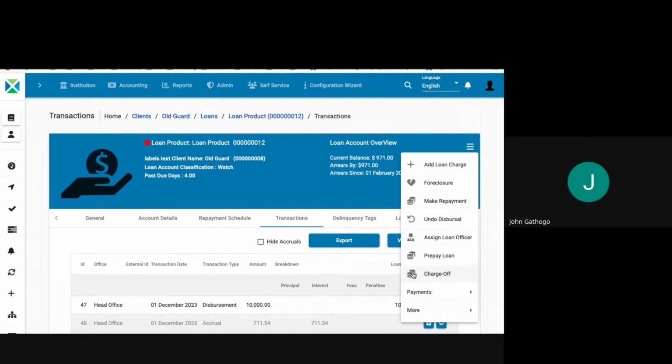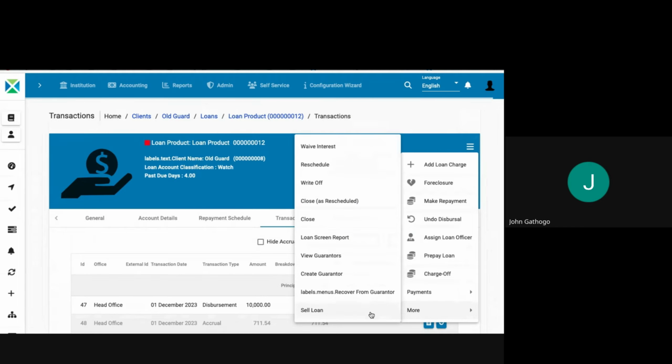Then next, there's another concept that has been introduced with this new version, which is sell loan. And sell loan basically allows you to invite investors to share the burden of the risk with you. So if you sell off this loan to an investor, the customer will still be expected to make the repayment to completion and all that.